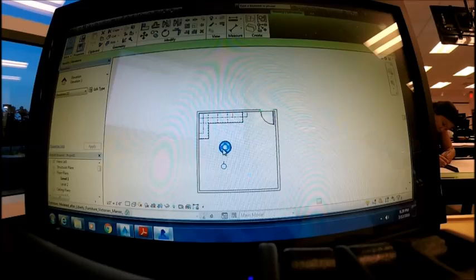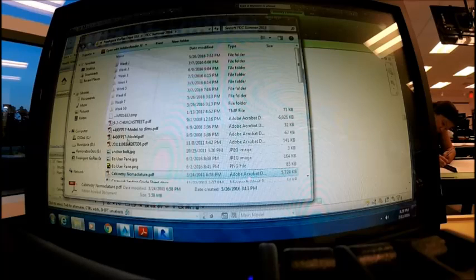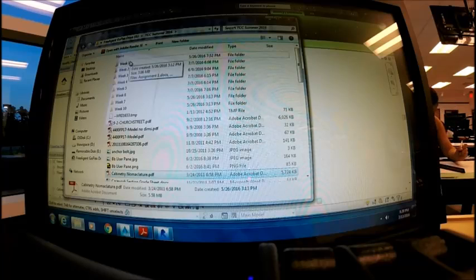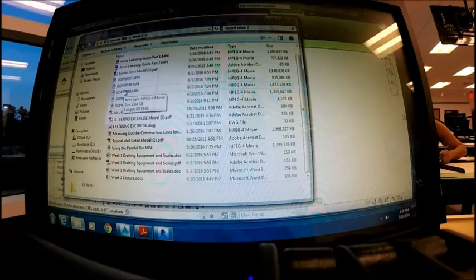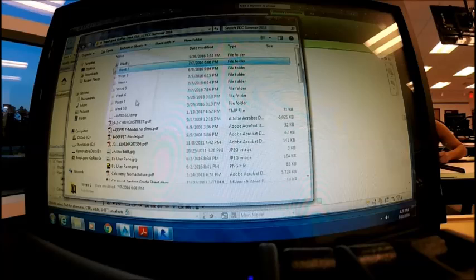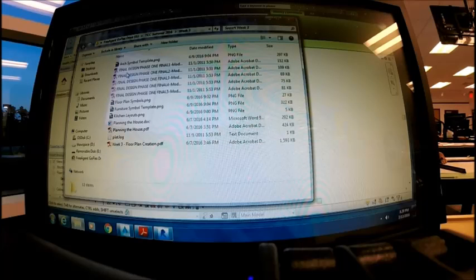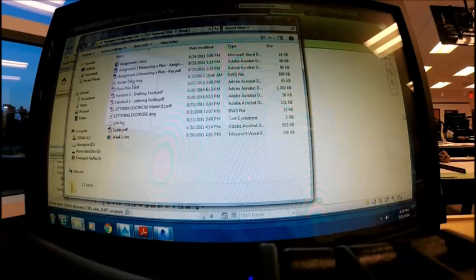When we talked about the kitchen and bath stuff, there should be a rubric that looks like this. Hang on, I've got to make sure I'm in the right area. You got it? You know what we're talking about? Yeah, I've got to find it too. Floor plan creation. Sorry I didn't have a handout for it. Where is it?